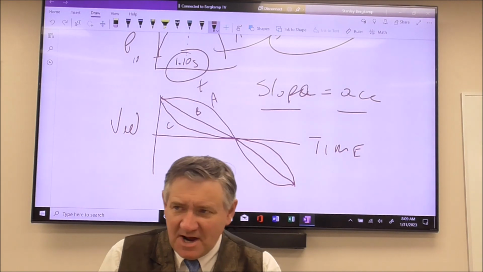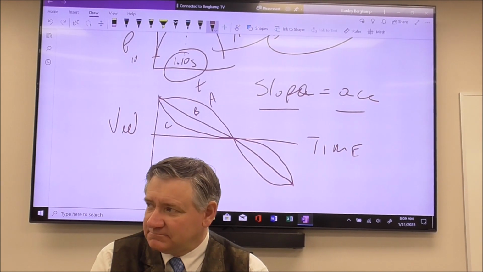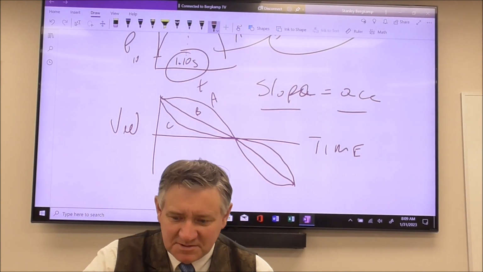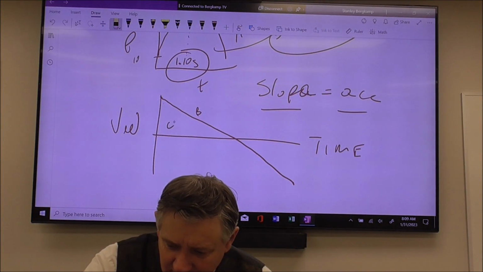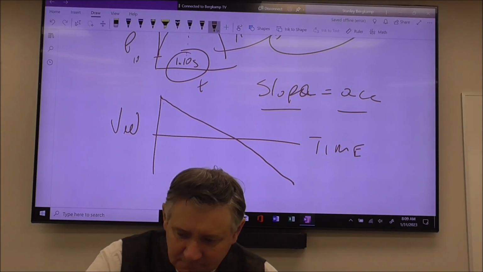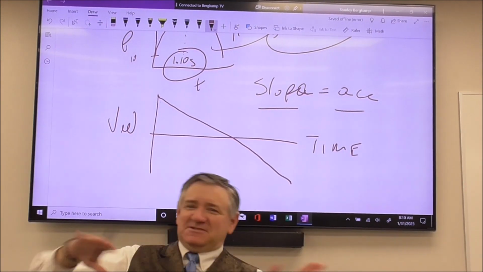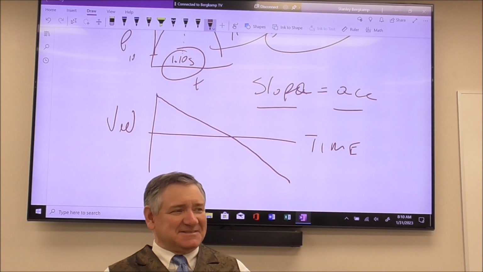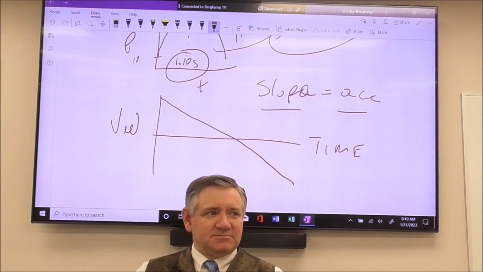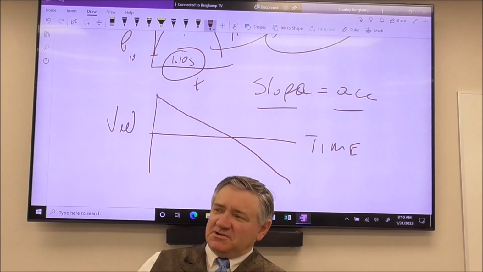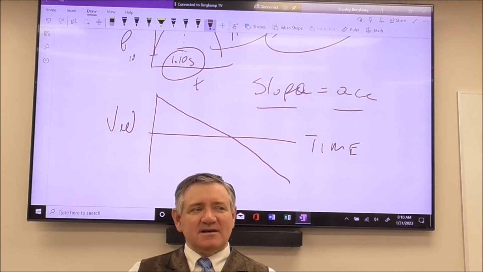So which of those three graphs shows the same acceleration the entire time? A, B, or C? B. B is the one that's right. Now, for those of you that chose A and C, it's not your fault. It's Nike's fault. It's the Nike swoosh. You all associate, ooh, it's speeding up and it's slowing down, we have to have curved lines, okay? Ooh, it's exciting, right? It's not the Nike stick. It's the Nike swoosh, right? But here's what you have to remember. Acceleration is not how fast you're going.